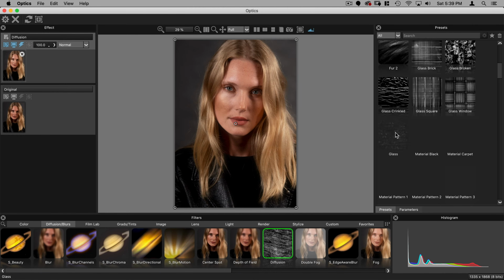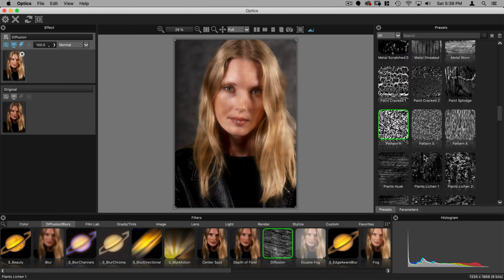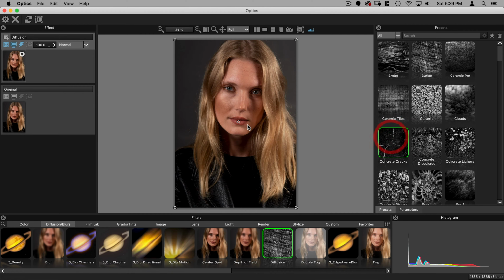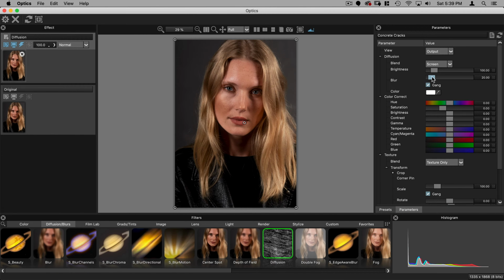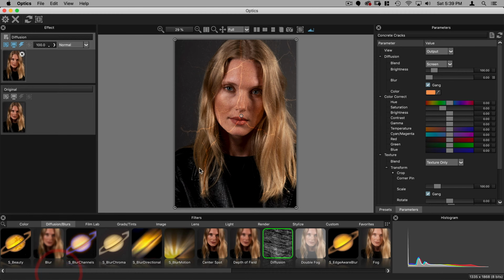All right, next you have diffusion, and this is basically a layer put on top using the overlay blending mode. So that's what these are. Again, I would probably use Photoshop for this if I were doing it myself, but obviously you don't have this option inside Lightroom. So if you want to add this kind of effect, maybe to give your image an old look or something like that, this could be quite valuable. You can also give it some kind of color in here. So there's definitely ways that you could use this.